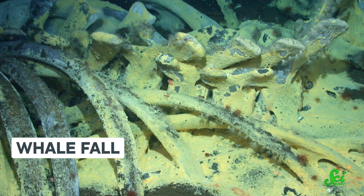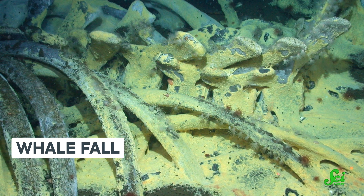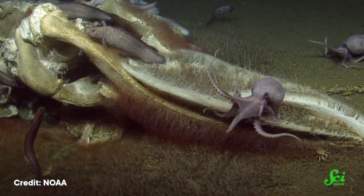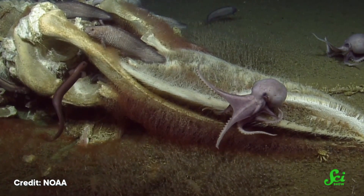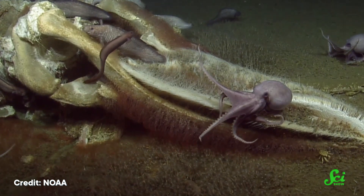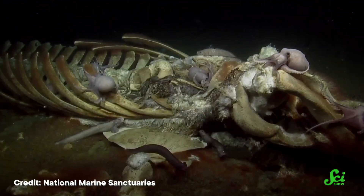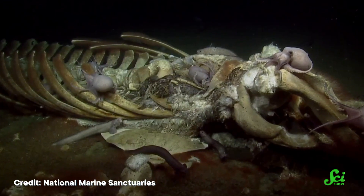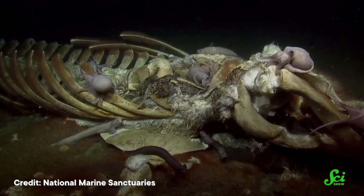Dead stuff is an important part of the deep sea diet. That's largely because no sunlight reaches down there, so plants don't grow. And the vastness of the deep sea means it can be a while before a hungry creature finds a living thing to eat. So many deep sea creatures are scavengers, feeding on dead plants and animals that sink to the seafloor. For example, fallen whales become a smorgasbord for all kinds of deep sea life — they're so large and take so long to eat that creatures actually set up camp on the carcass and transform the whale's body into its own whole ecosystem while they feast.